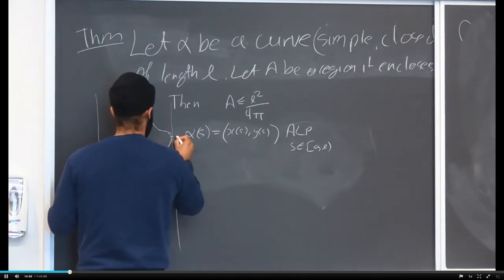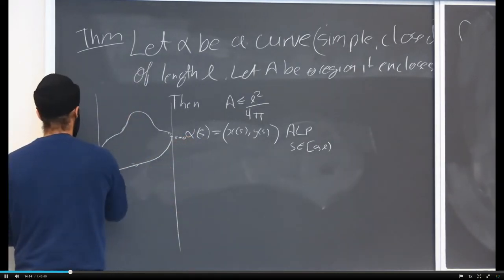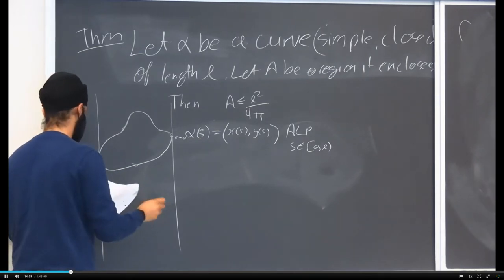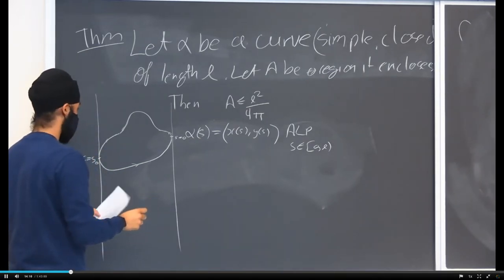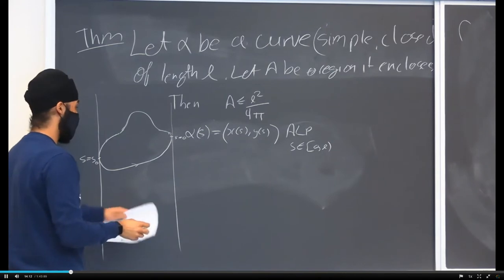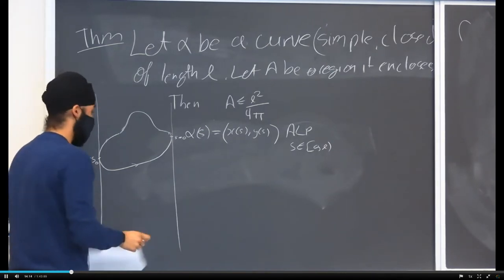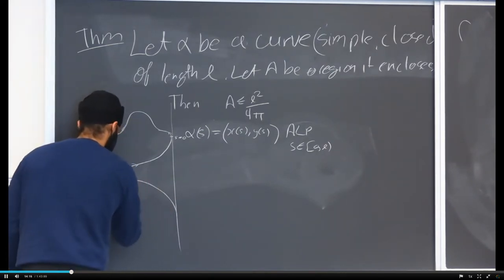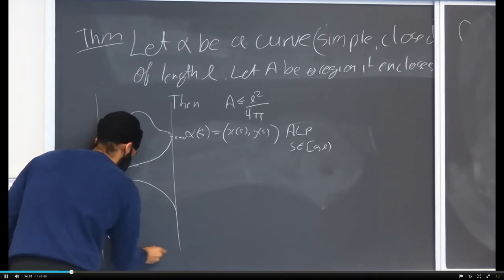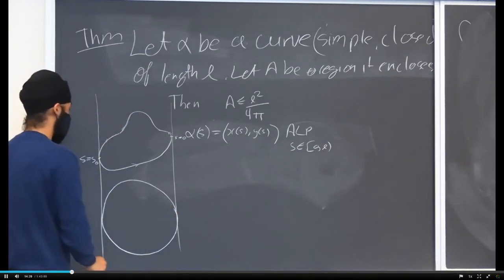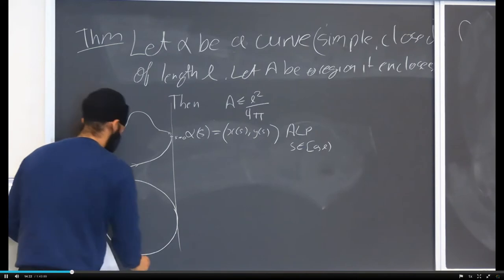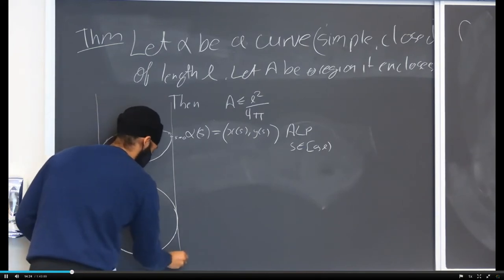We're going to say this point is when S is equal to 0, because we need to start somewhere, so let's just start there. This is going to be when S is equal to S. I'll just call it S0 for now. The next thing we want to do is draw a circle right below it. It seems weird why we're doing this, but it's kind of clever. So you get a circle, and the circle is going to have a radius of r.